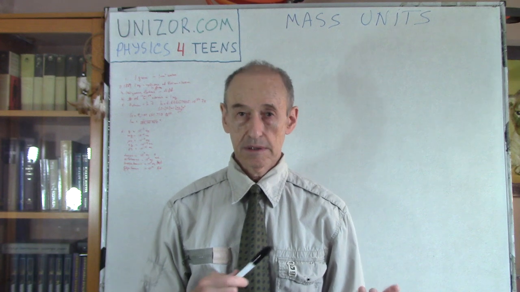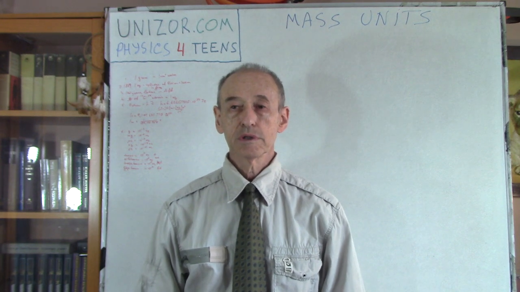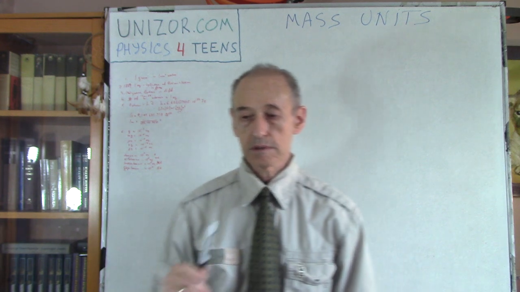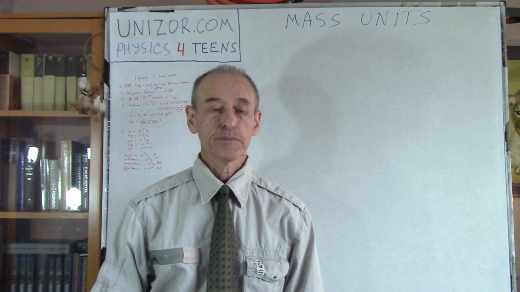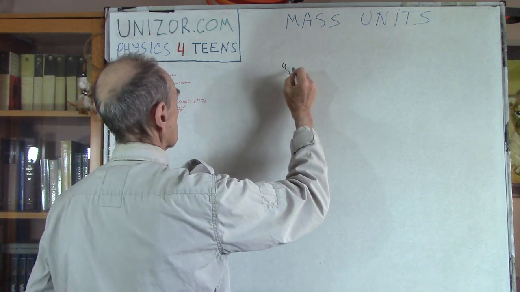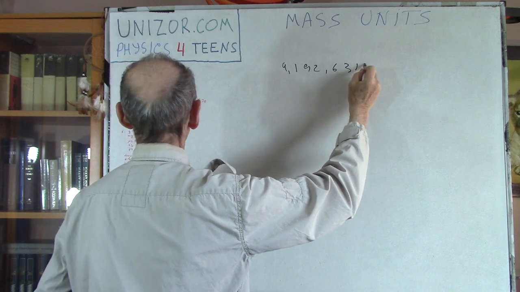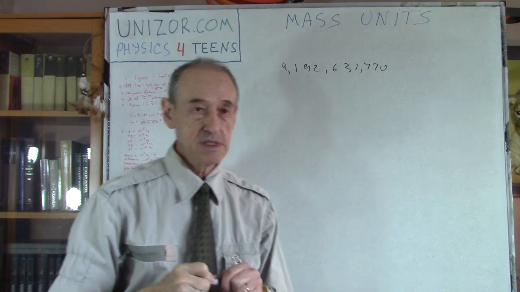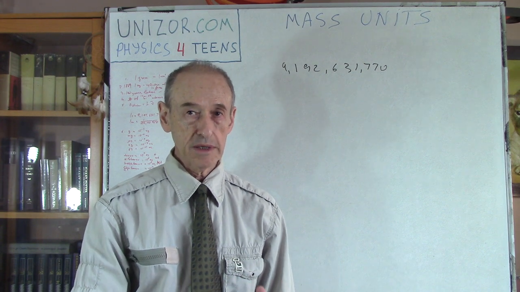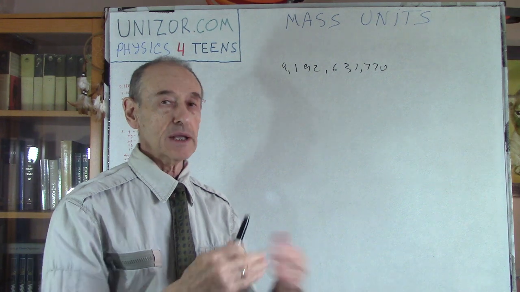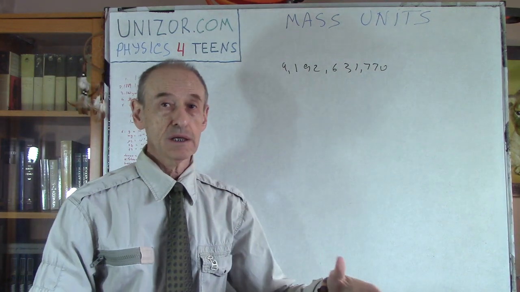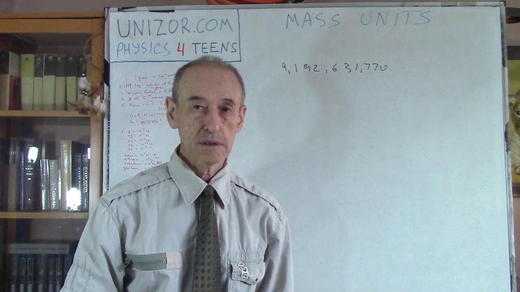That's why we have defined second, the unit of time, that was the first unit which needed to be defined as the time for certain atom of caesium to make oscillations in certain number. The number was 9,192,631,770. So, the atom of caesium, if it transforms from one state to another, and the states are supposed to be defined properly - it's like agitated state and normal ground state. So, number of these oscillations is exactly the time which is equal to one second. So, we have defined the second.